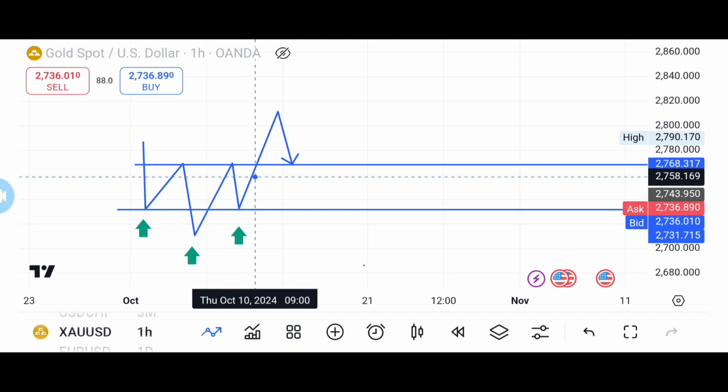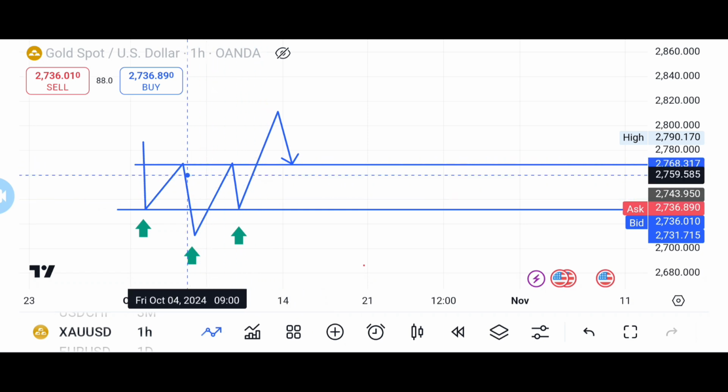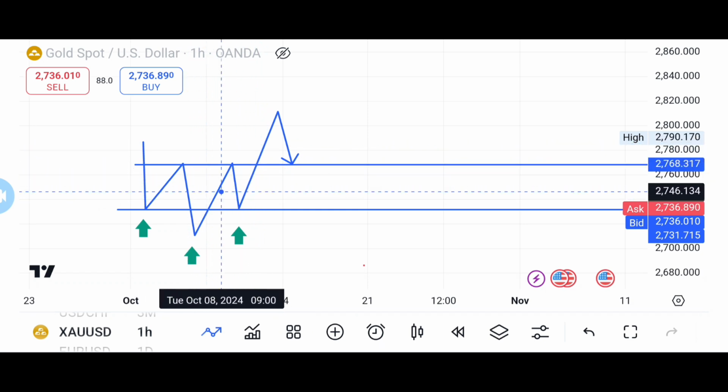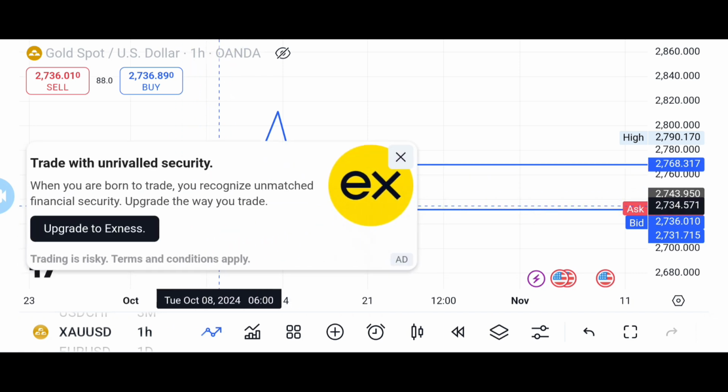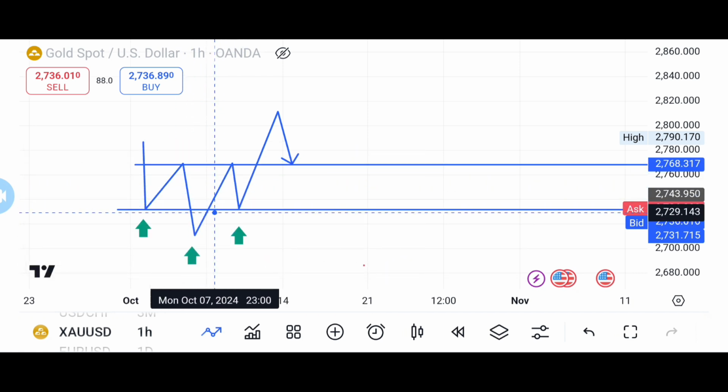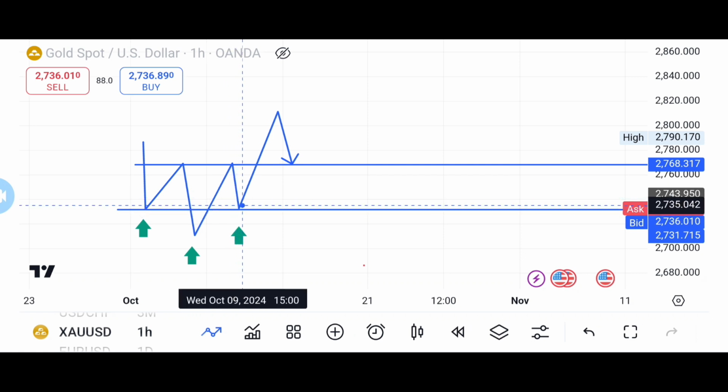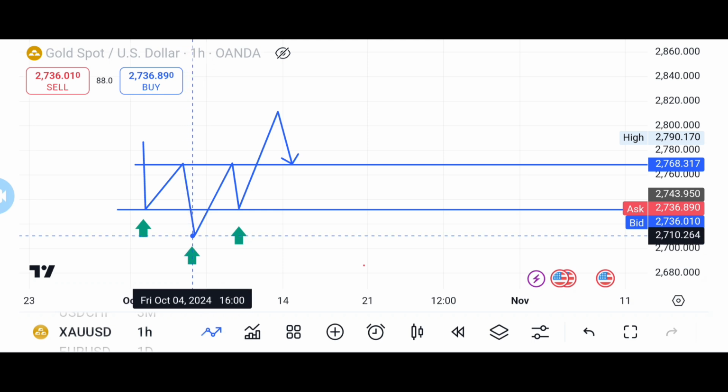How are we going to trade this? Once I check in my micro time frame, that is either daily or 4 hours, once I see this pattern, guys, if you are an aggressive trader, you will place your entry at the left shoulder to buy. And your stop loss will be at the head.